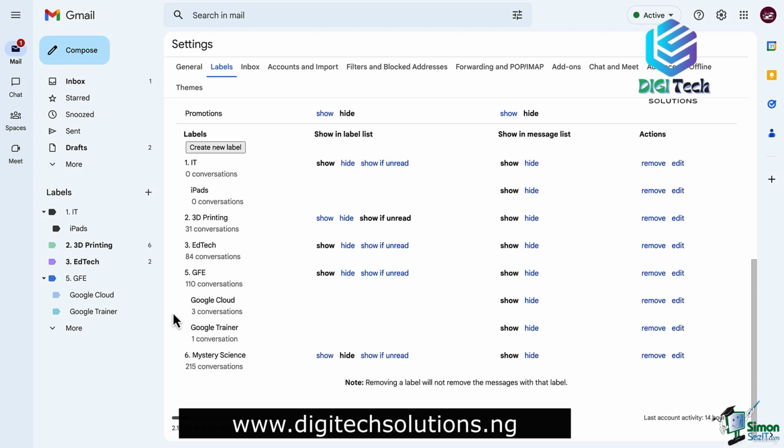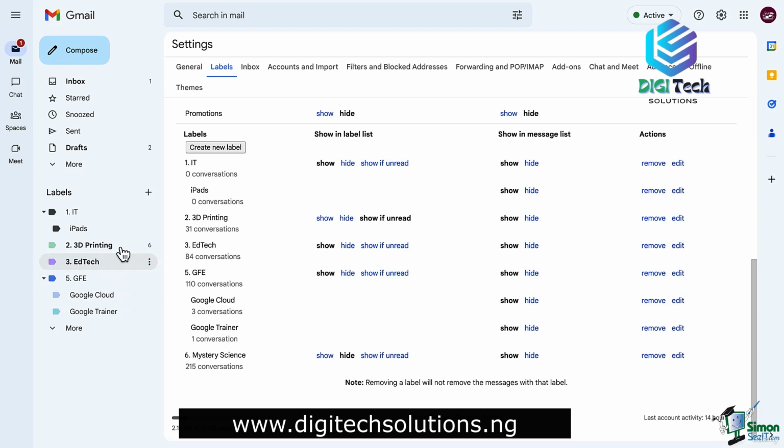Now, how is that possible for a label to be applied if I haven't read the email yet? The answer? Filters. Now we're going to cover that in our next lesson. And that is why it's really important for us to have our labels set up now, because combining labels and filters is where the true magic comes in.